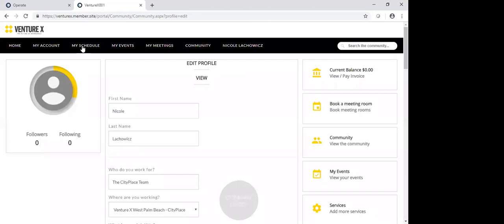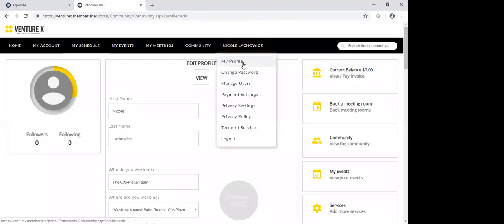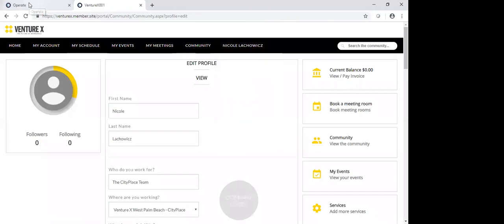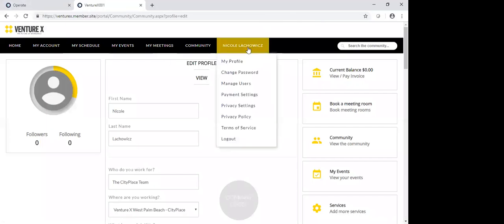And any information that is actually put under the My Profile tab will be shown under their contact record in the system. So you can actually start to run reports on it and calculate data based on what they put on the member profile. So that's really neat.